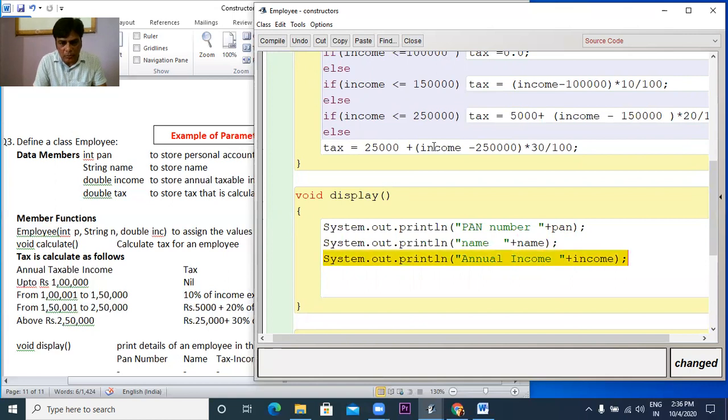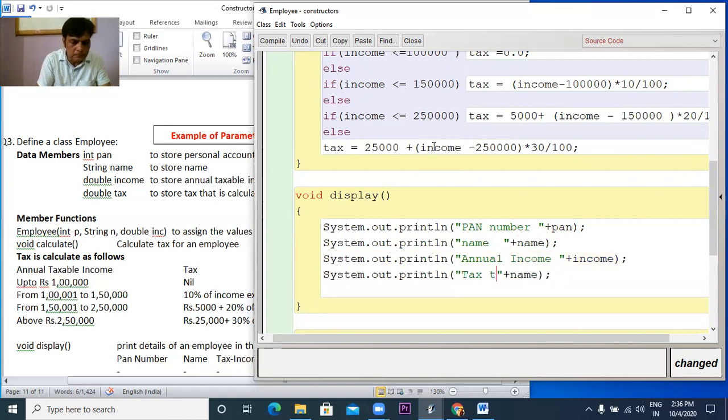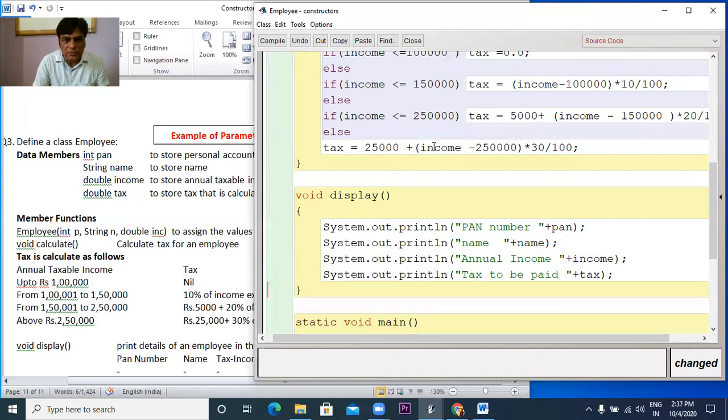And finally, the tax amount to be paid in tax. So this is the display function.